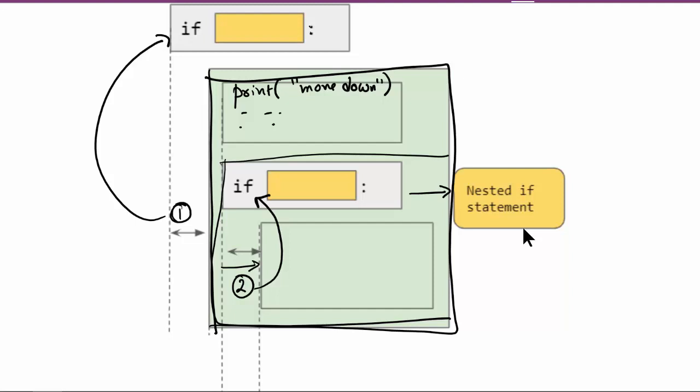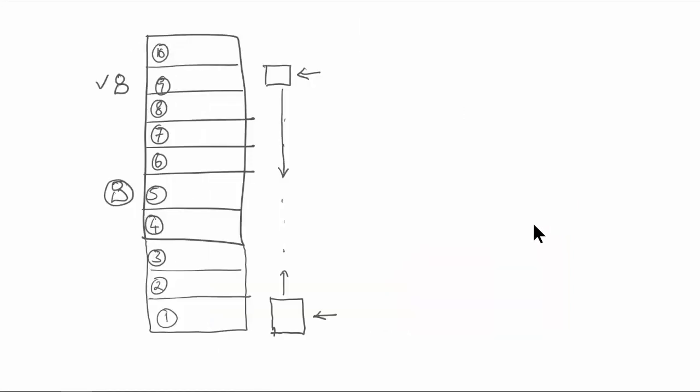We'll see a simple example with the elevator program that we have seen, where we would need to do some kind of a nested if statement. Say for example, the elevator is at level 5. Okay? And the user has pressed a button at level 9.